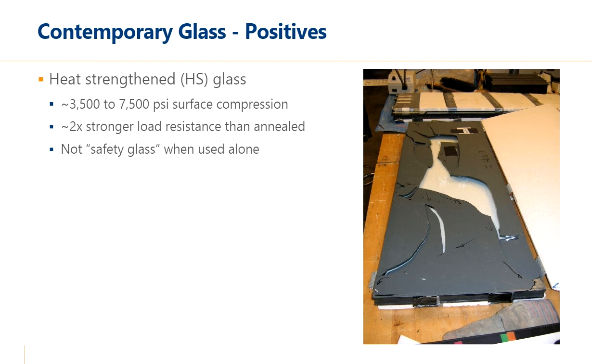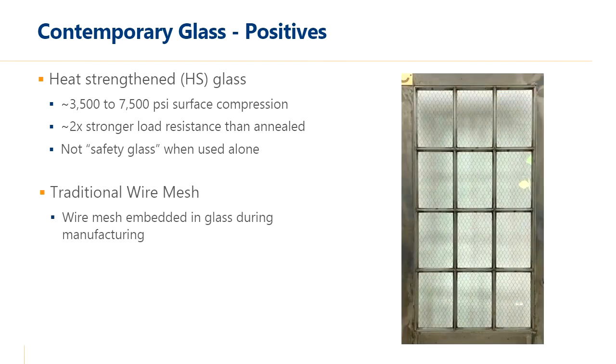And finally, for those of us of a certain age, when we heard safety glass, we thought of this: traditional wire glass. It emerged in the late 19th century and incorporated a layer of metal wire mesh embedded within the glass when it was made. It was thought to be stronger, kind of acting like reinforced concrete, and was widely used for fire-rated applications in particular. And while resistant to fire, it was actually found to be weaker than annealed glass of the same thickness. It was also very dangerous when broken. So by the 2006 edition of the International Building Code, traditional wired glass was no longer considered a safety glass for any occupancy type.